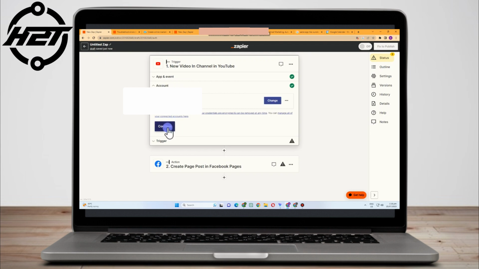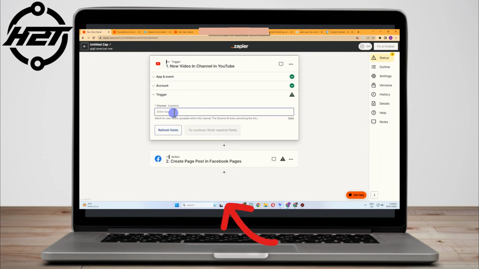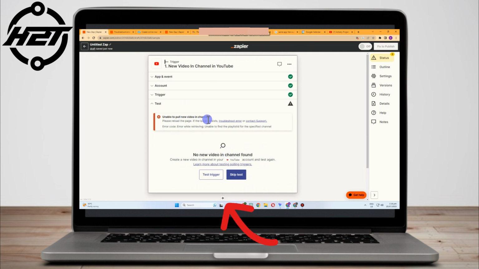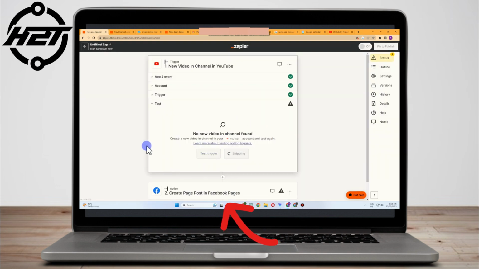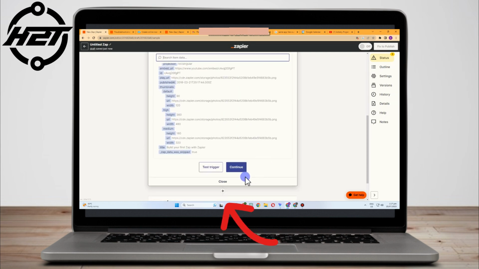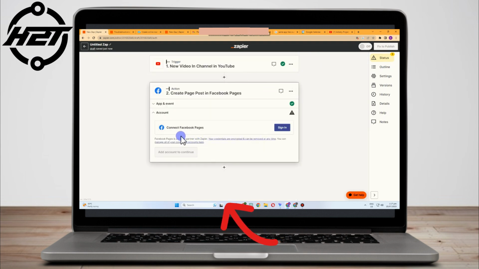Not just for new videos, you could also use new event. Okay, let's just say you want to be notified when there's a new subscriber or if there's a new channel that is interesting or a competitor posted something and you want to be notified in your FB page. So it's just like that. So actually, you can skip trigger if you want, but it's not 100% sure that your process here is successful. Okay, so I suggest that you should test first the trigger if it's successful or not.